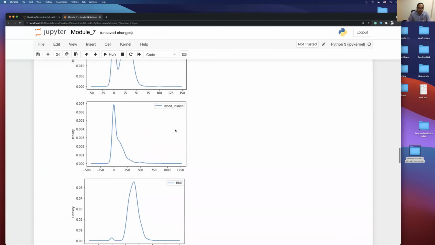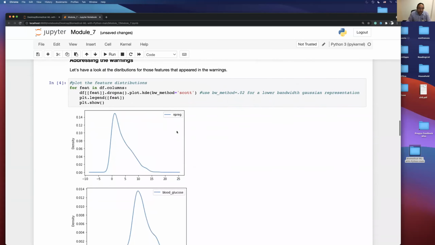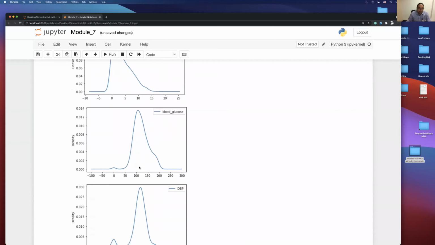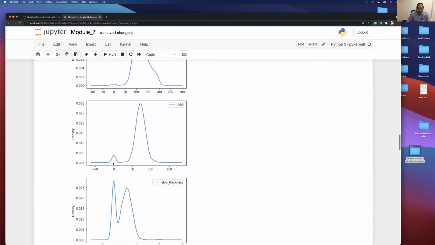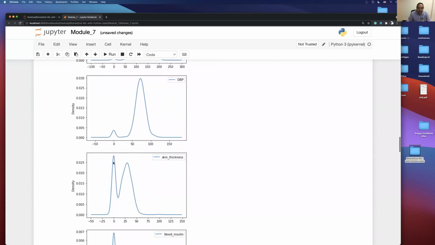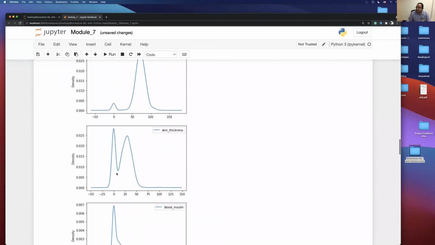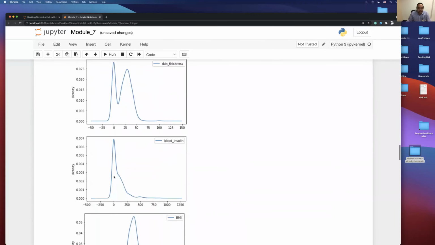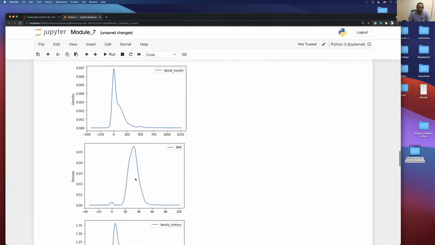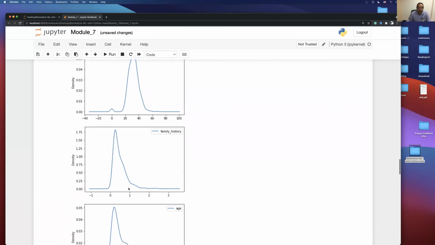Plasma glucose, yes. Diastolic blood pressure, yes. Triceps, skin thickness, yes. Serum insulin, yes, but a big if. And BMI, yeah, absolutely.